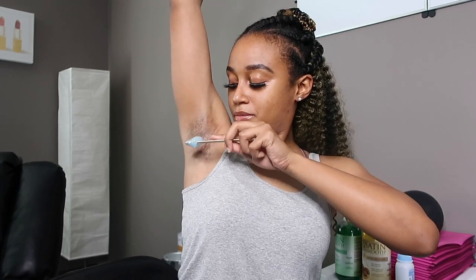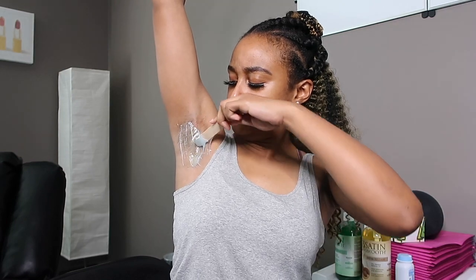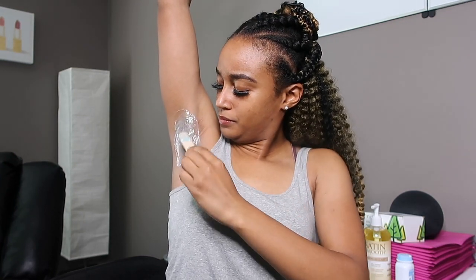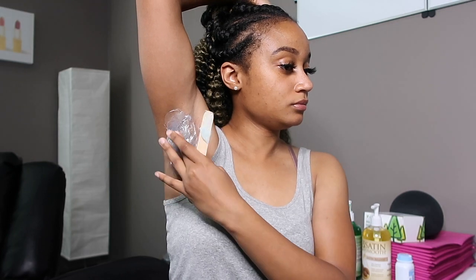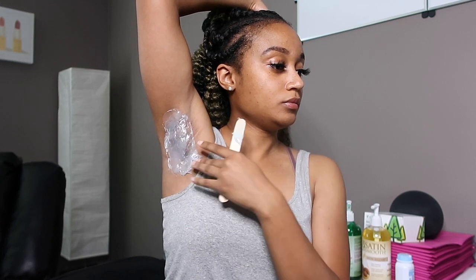And now I'm going to do the other underarm because I can't have one like this and one like that. It's going to be a little harder doing the opposite arm because I'm not a lefty. So yeah. And that was just gonna lift up.